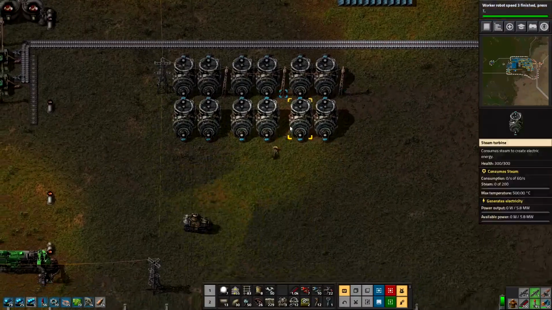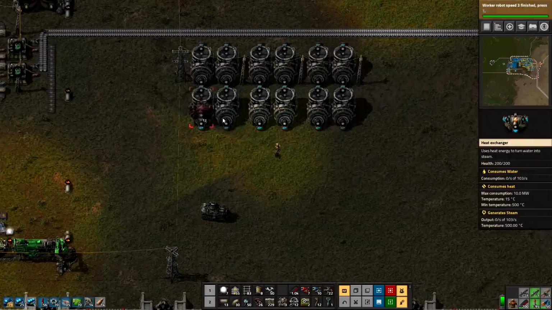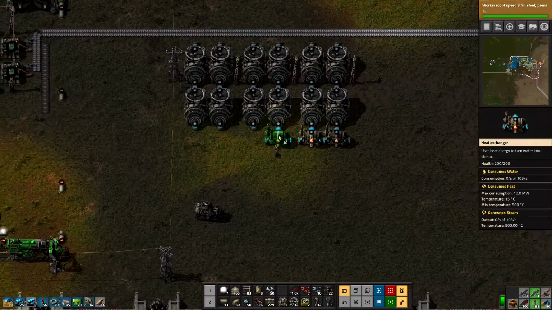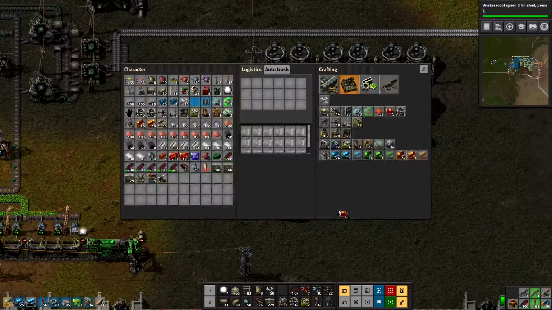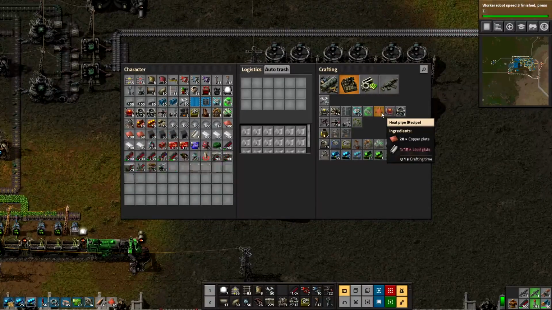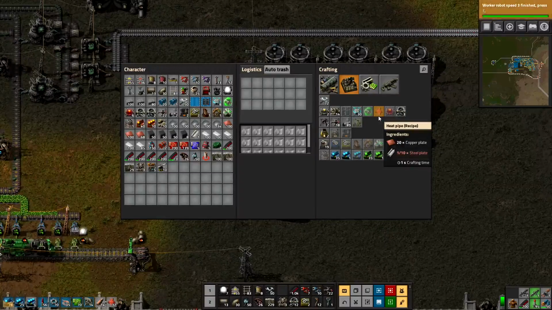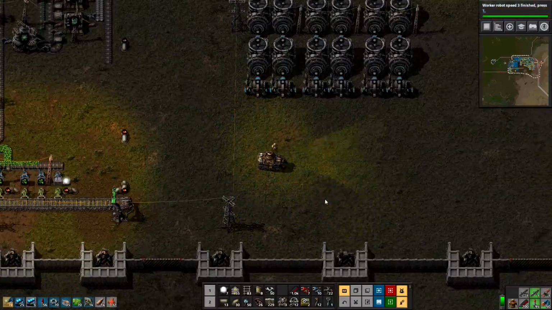Okay, so the first row is like this. Then we need these heat guys. We're obviously going to need more heat pipe than what I made already, because I was expecting to use less in this. Let's just make all of it, because I haven't actually made any yet, so we will need that. Okay, so that's that for now.